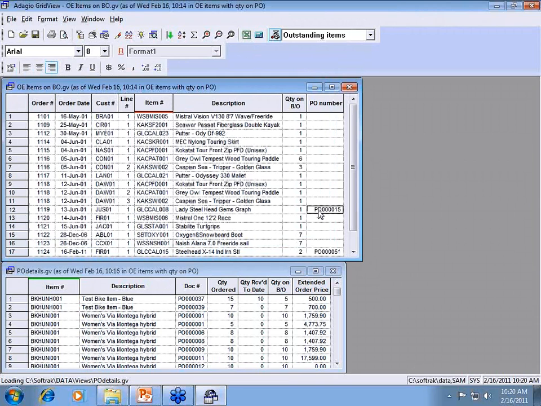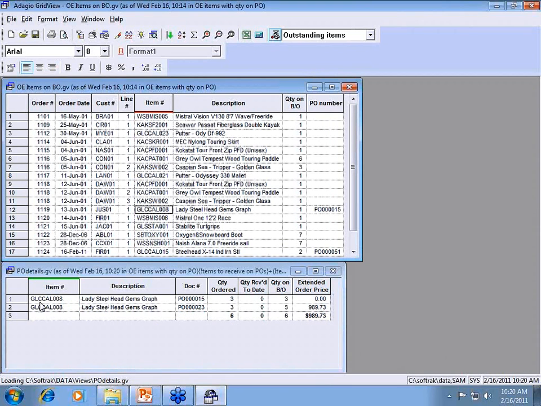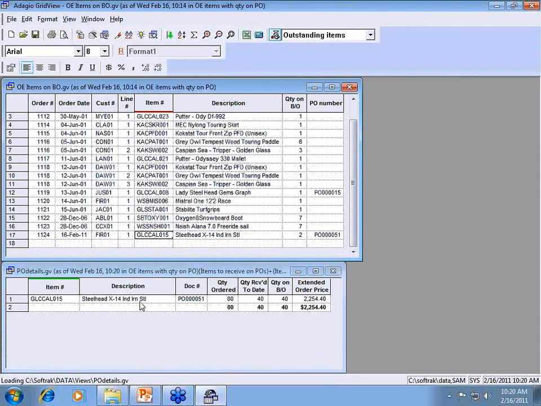that formula will say, okay, go into the other view, PO Details. For this particular item, GL-Cal008, look to see if there's a non-blank document number field on that row. If I double-click on it, you'll see that GL-Cal008 actually happens to have 2. And as we alluded to before, it will grab the information for the first one because it can't combine results in a single cell. So this one happens to have 2, but it outputs the results of the first one. Then there's another one here that happens to have a single purchase order in this case. That enables you to see what PO numbers are available.